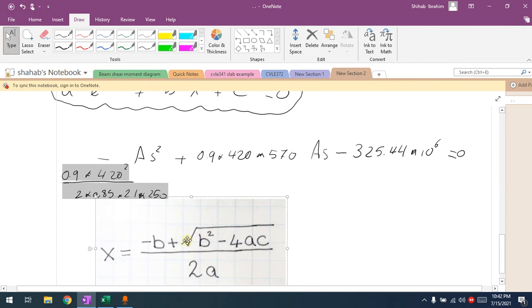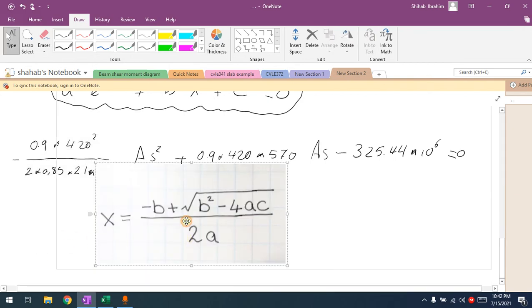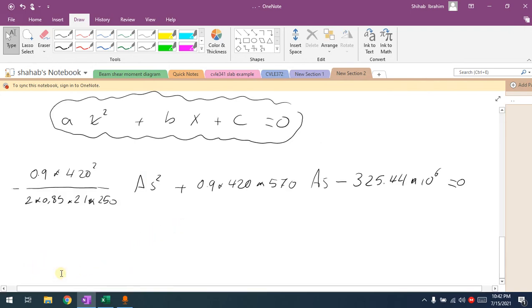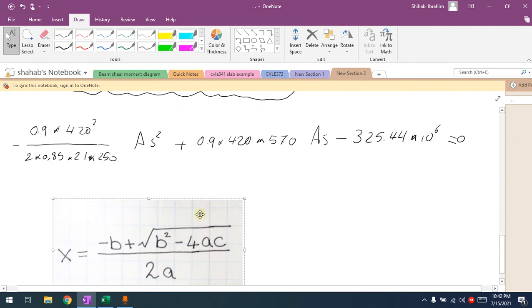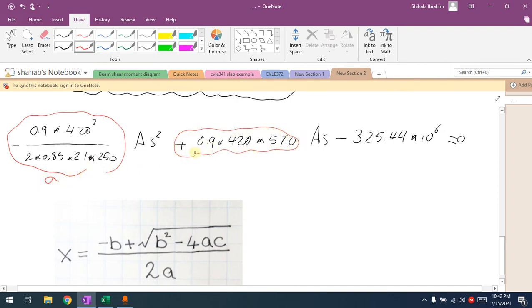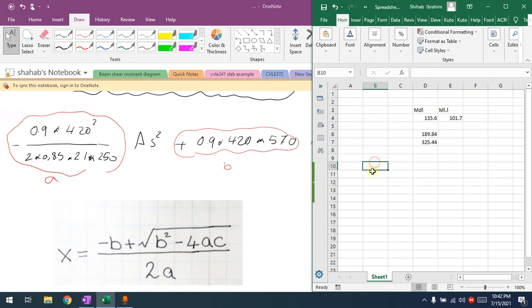We need to find the answer of this value, which will be a. So in the quadratic equation, this stands for a. Let me just simplify the answers in order to use the quadratic equation.